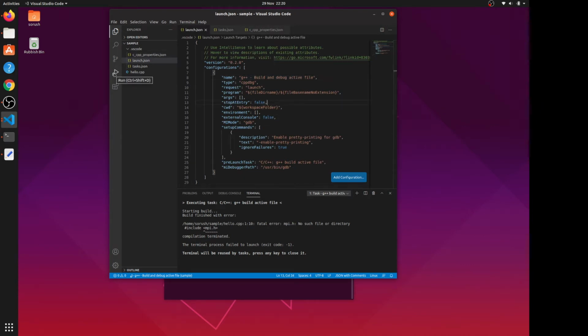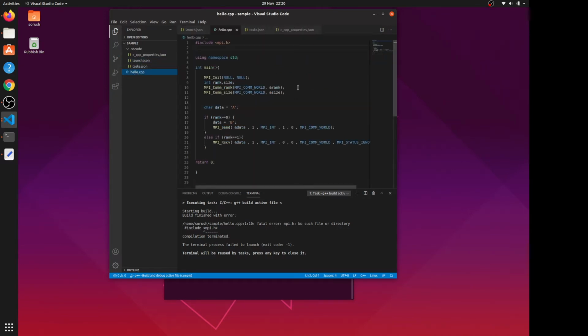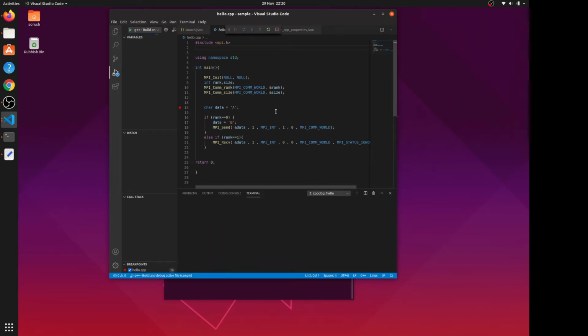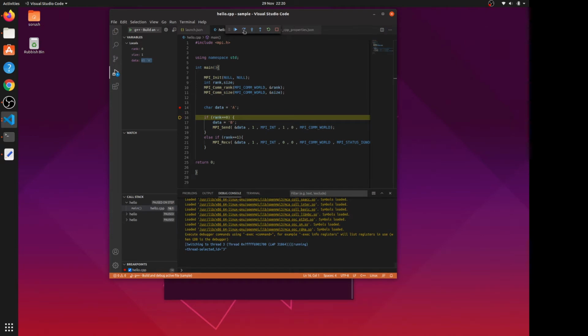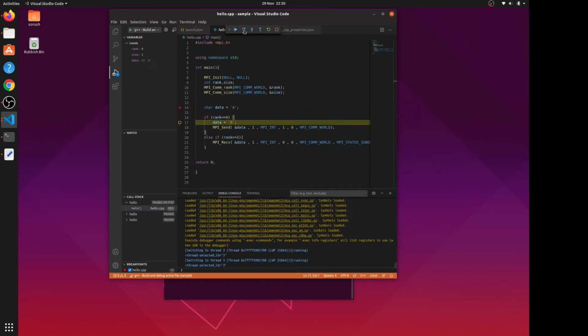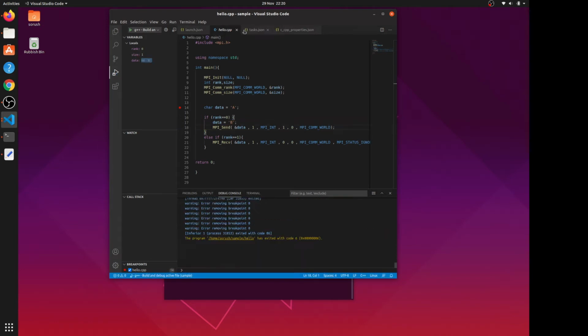For launch.json, let's leave it as it is for now, and let's go to our program and try to compile it. First of all, let's put a breakpoint to stop the debugger. And compile it. So we successfully compiled the program and it stopped at our breakpoint. The size of this MPI program now is 1 because VS Code automatically ran it with 1 CPU. So if you want to debug your program with 1 CPU, you're good to go. There are no more changes needed. You can just debug your program.